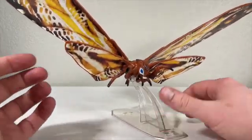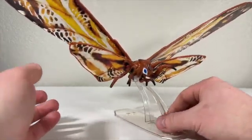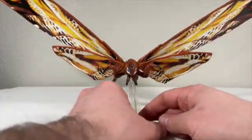Nice articulation. I love how articulate the wings are. I love how big the wings are. Very, very good. Definitely worth the price point.